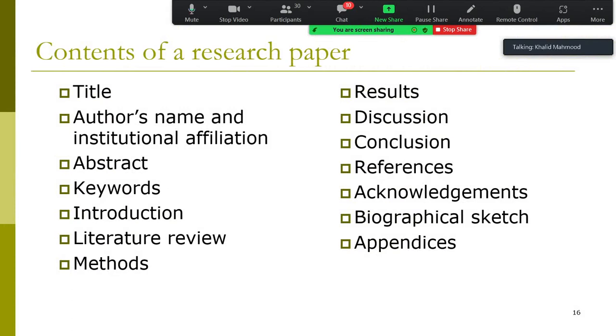Contents of a research paper, normally here is a list. These are general contents. Look at this list. It depends on the specific journals which you are targeting, but normally an article has these components.